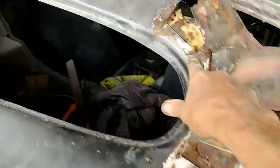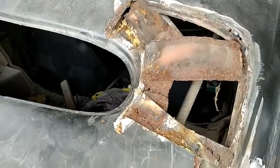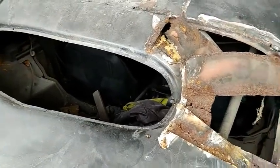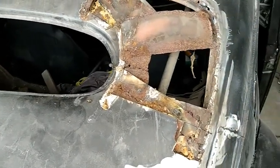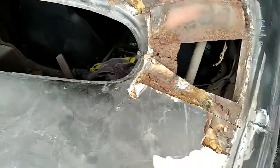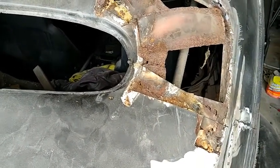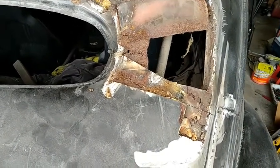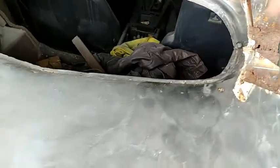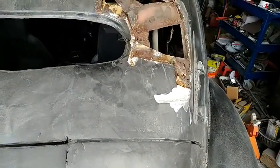I may be able to use this small window. I'll have to cut all the stuff out and away from it. That it may be good. Once I get it apart, then I can straighten it out so it'll take a flat glass. And I'll probably cut it in the middle. But anyway, that's what I'm going to do.